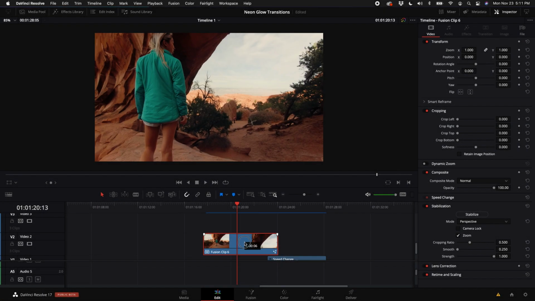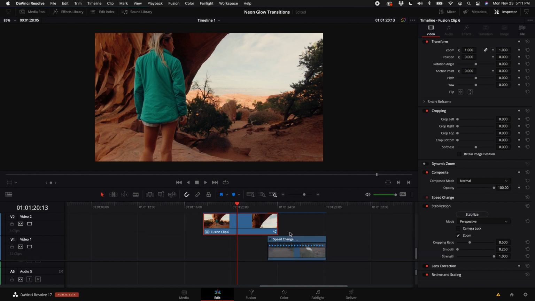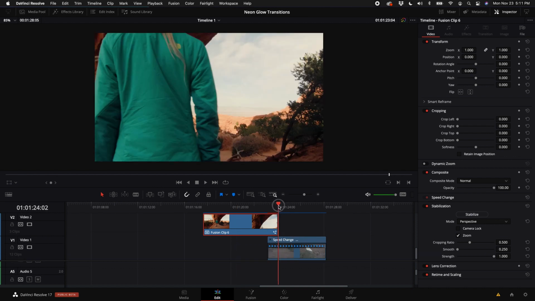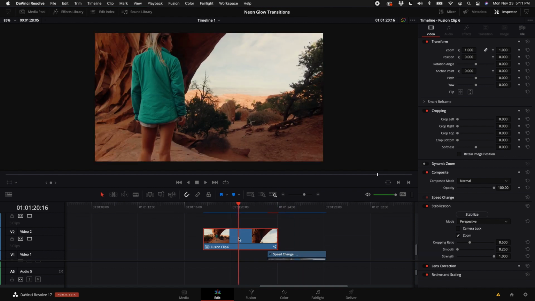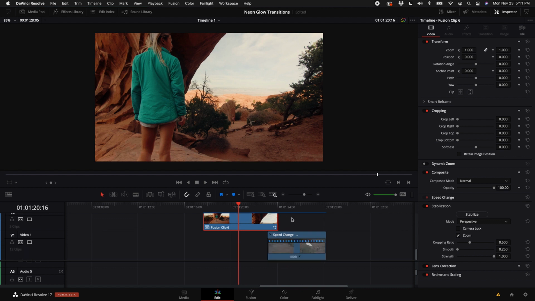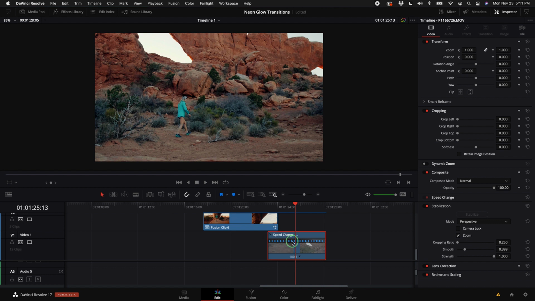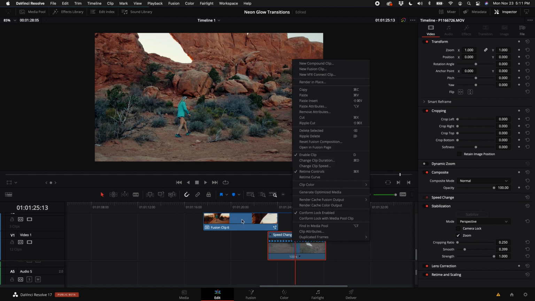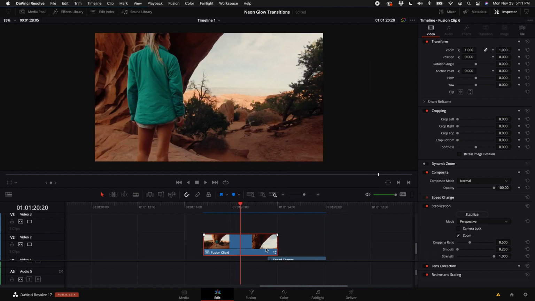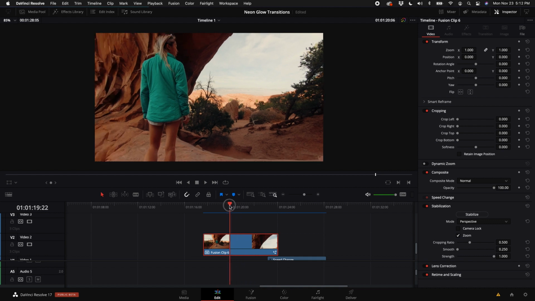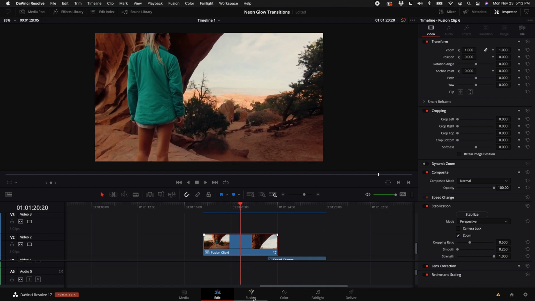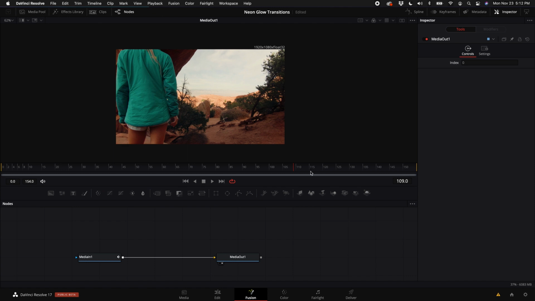Here I have my first clip, and then I have the second clip underneath it that I want the transition to go into. Now, I already created a fusion clip, but if yours is not a fusion clip and it's just a normal clip like this, you need to right-click on it and select New Fusion Clip. Once you turn that into a new fusion clip, go ahead and put the playhead over that clip and then select Fusion. Now with this specific clip, it's going to be a masking transition, but you don't have to make it a masking transition if you don't want to.